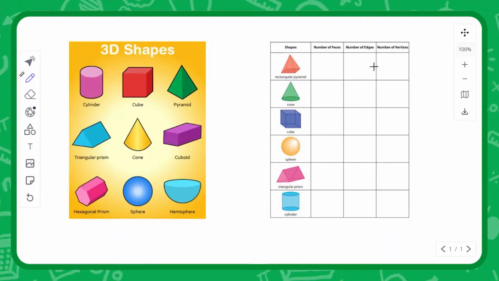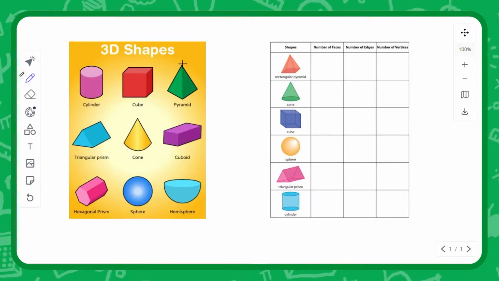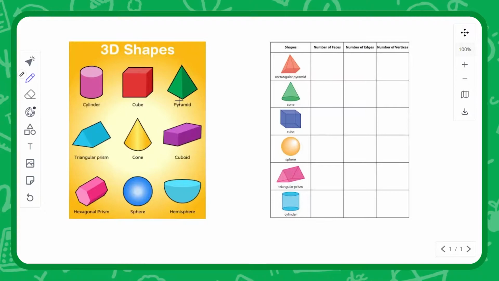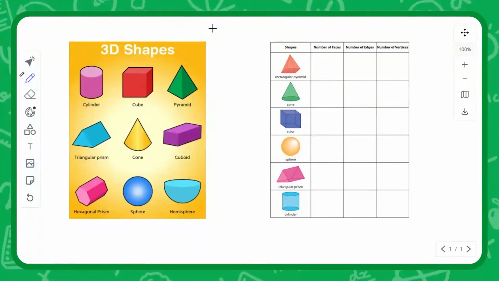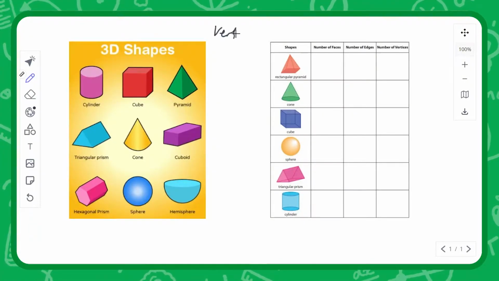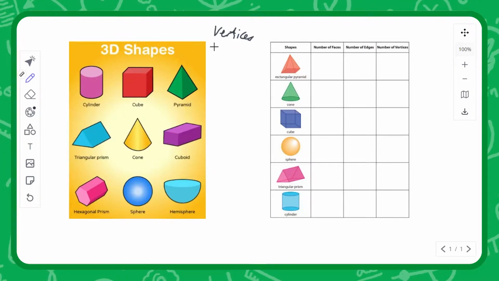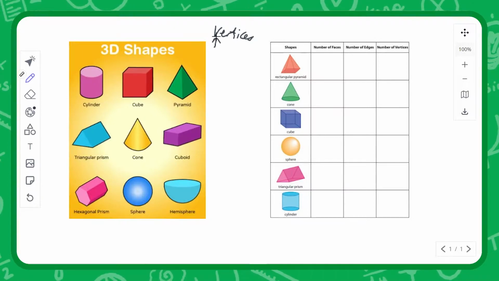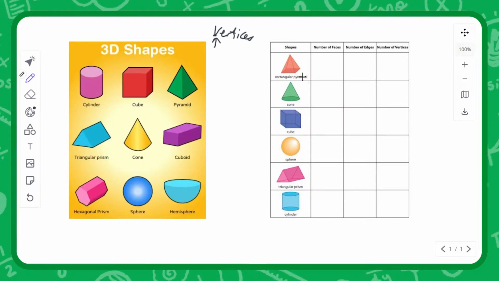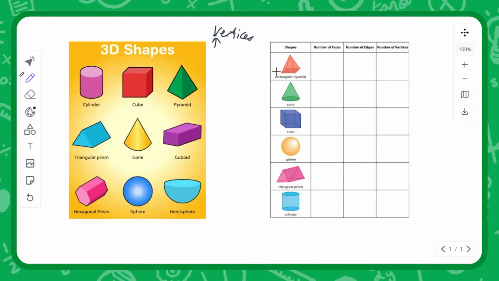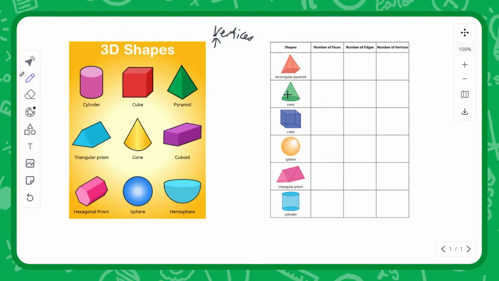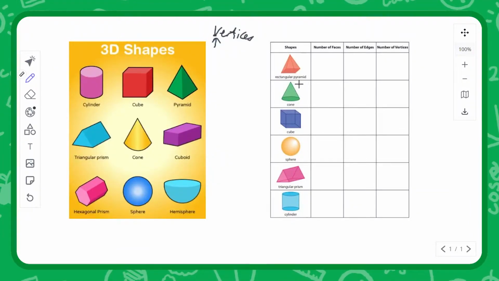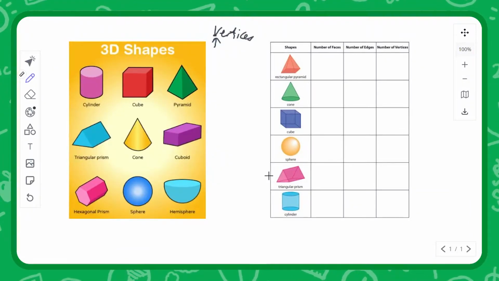And lastly, vertices. Those are the points, the corners, the one-dimensional points that join the edges. A way of remembering that is in the word vertices, the V in vertex looks like a little corner, a little point, which is exactly what it is. It's a vertex, a point. So we're going to count these up and in particular pay close attention to the cone, the sphere and the cylinder, which we'll come to last, because the curved nature of those often confuses people.